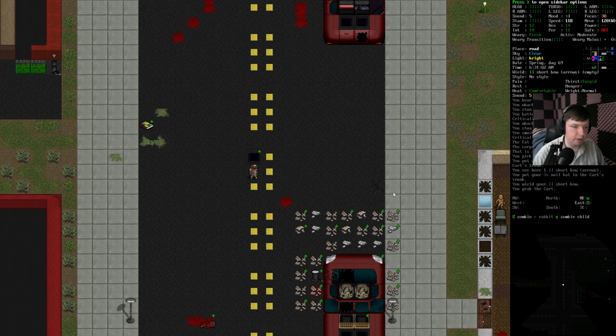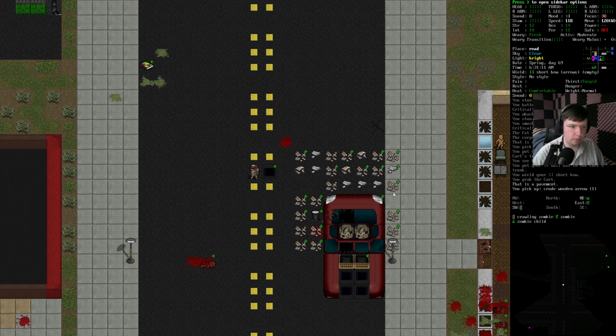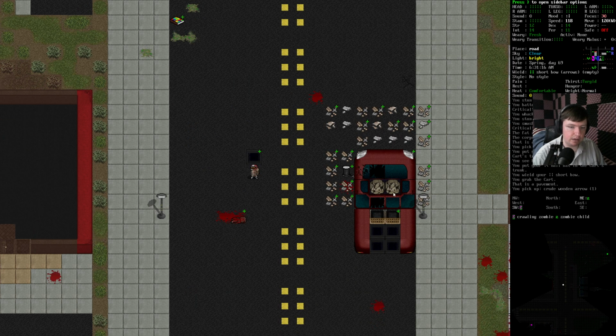Got a crude arrow over here. Right here. Yes. They absolutely destroyed this car. It produces a lot of lumps of steel and stuff, which can be useful.